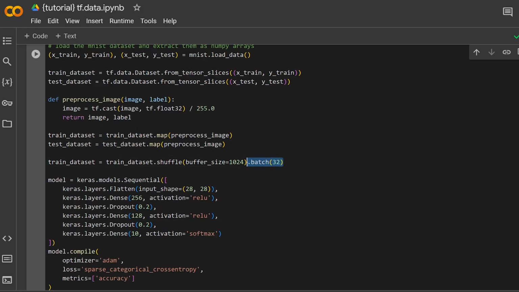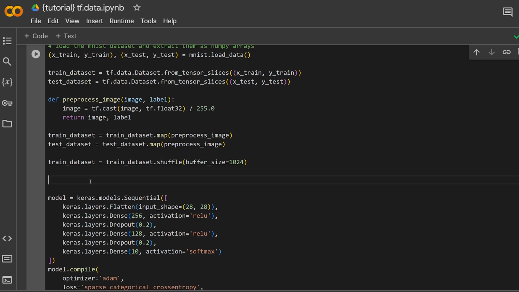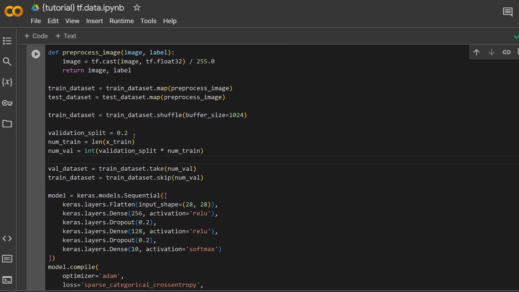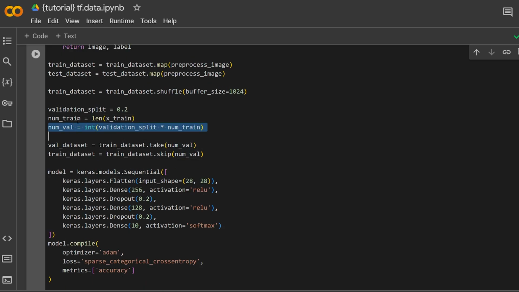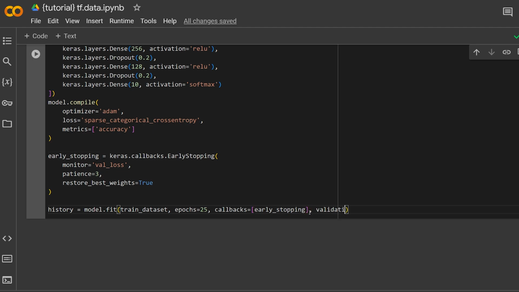And now back up here, before we batch it, we're going to split our training set into a training set and validation set. So this piece of code here will do that. We're just defining the split, so 20% of our training set. This will then calculate the number of elements that we'll need for our validation set to meet that 20% threshold. So we'll do training set.take and then however many we need. And then we'll also take the rest of it for our training set. So now we have a separate validation set and a training set. So then we'll go ahead and batch it to 32 afterwards, like that. So now down here, we can now provide our validation data, val_dataset. So now when it's fitting the model on the training set, it's also going to validate the data on our validation set as well, okay? Just like before. So hopefully this whole process is not too confusing.